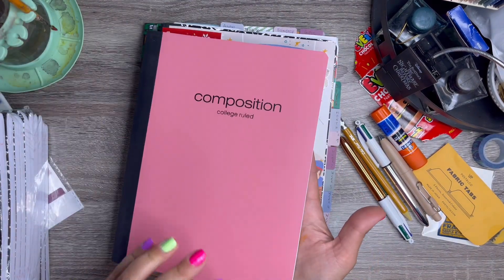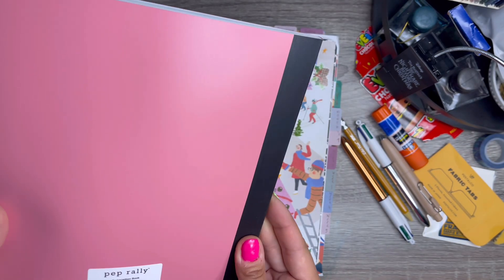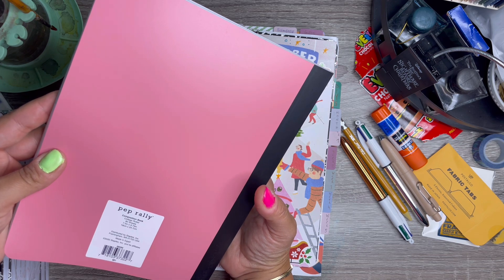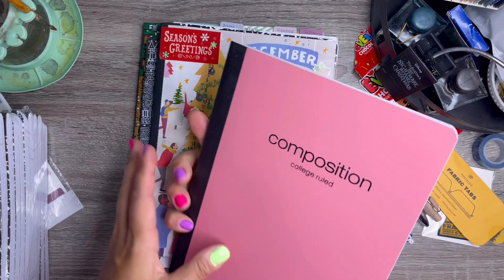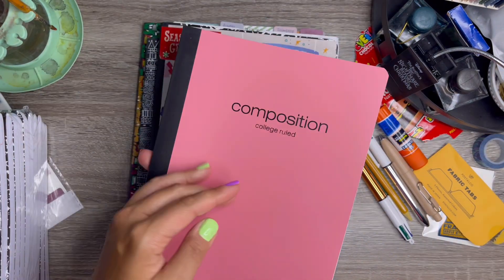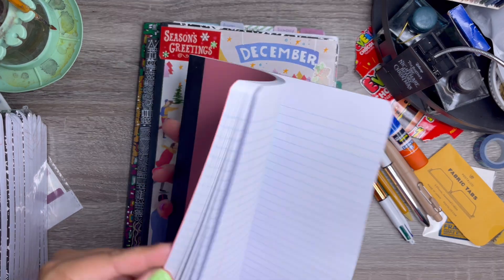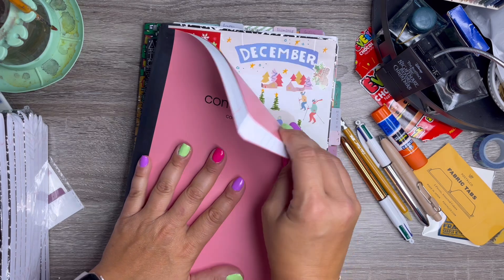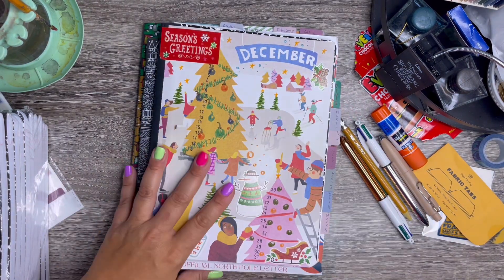I also love this one here — I'm not sure if I got it at Dollar Tree, which actually has really good ones too — but no, this is Staples, sorry. Staples has really good ones. This one's made in Egypt, but you can see it's got that slick kind of cover, I love that it's pink. It kind of strays away from your super traditional notebooks. I love the floppiness of them — these really do it for me. So those are the styles I look for when purchasing.